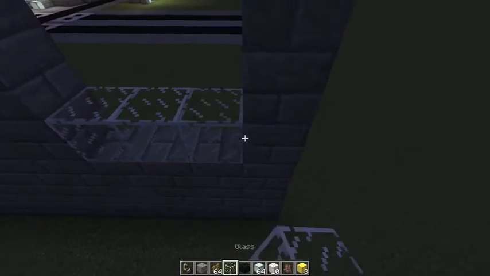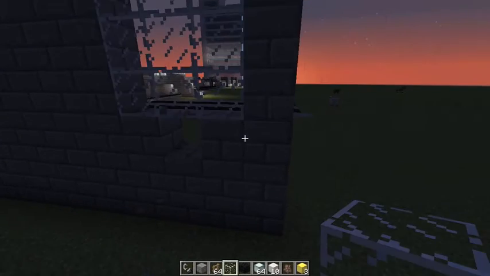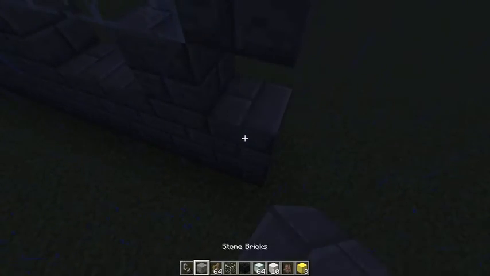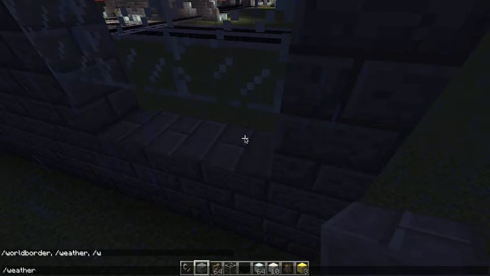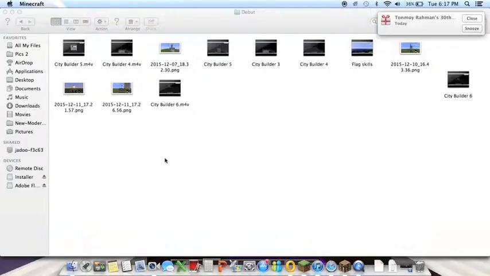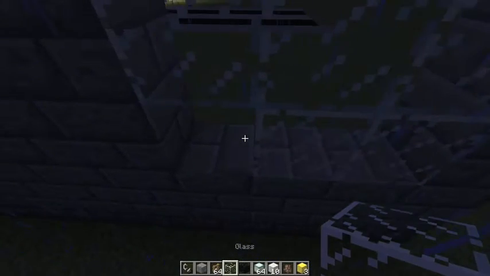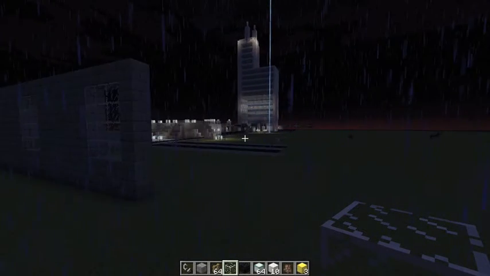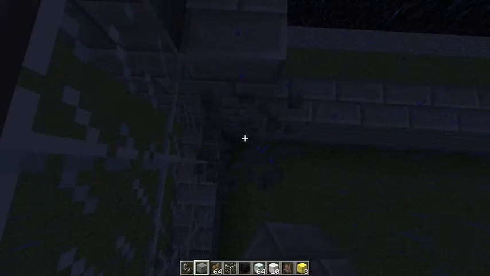So, 1, 2, 3, 4, 5, 6, and there could be glass here. And I actually got it even. Now let's just bring that down. Alright, god, the quality's a bit bad. Hang on, slash weather. I didn't mean to do that. I X'd out. Now, whatever, I'll keep it, because I can't press C, because I'm sort of in full screen mode right now. Hang on, let's go like that.